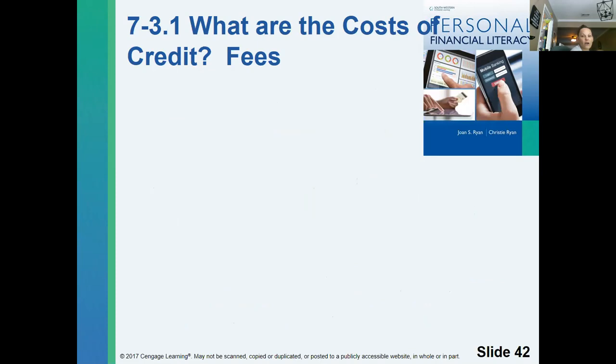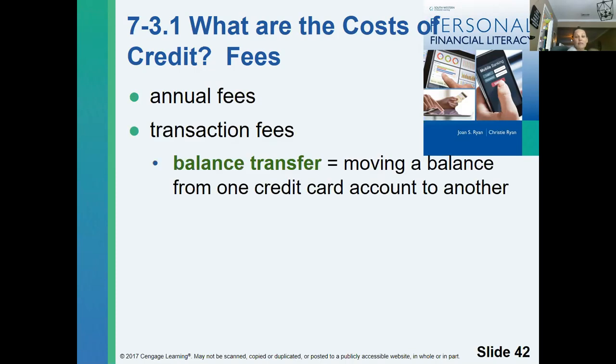So fees are another cost of credit. So annual fees, I know I mentioned it yesterday. Some credit cards have annual fees, not all of them, but some of them do. And it's like $49 a month, $99 a month. They might have different fees. Some of them have transaction fees, especially if you do a balance transfer, which is moving a balance from one credit card account to another.